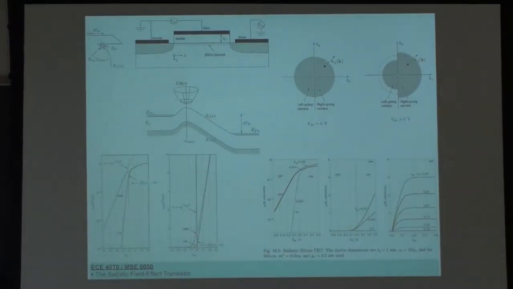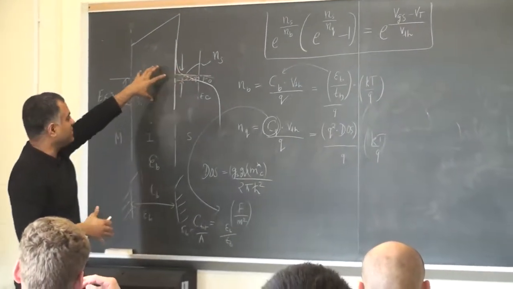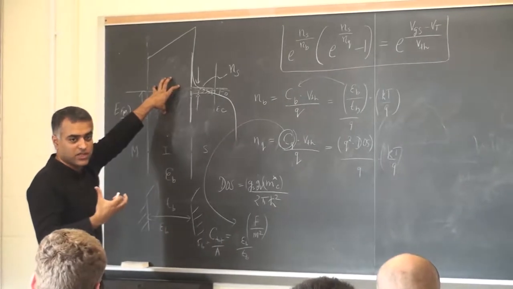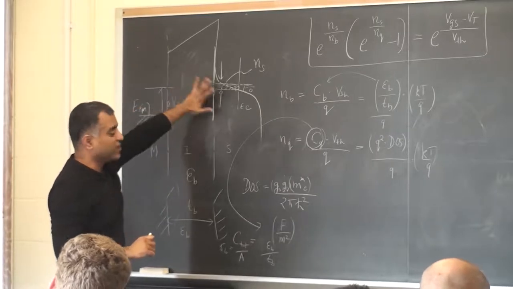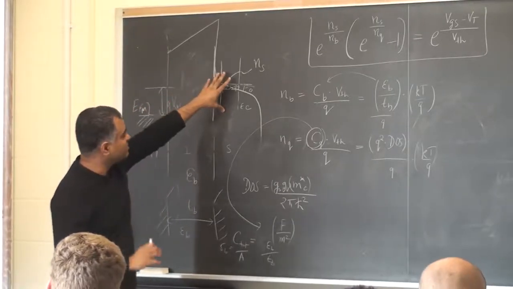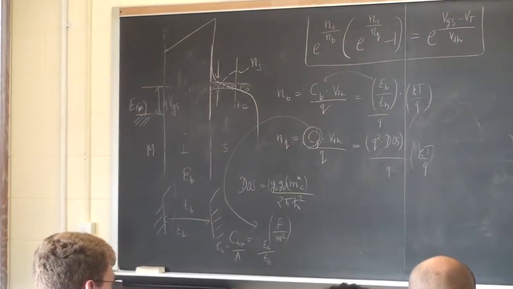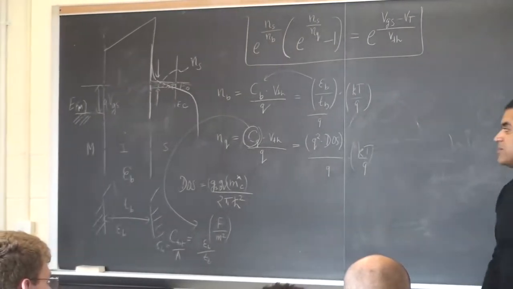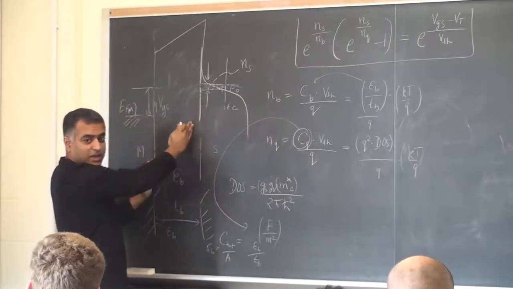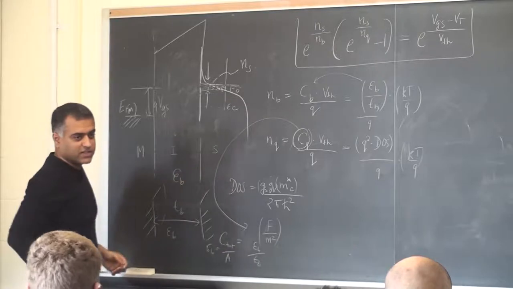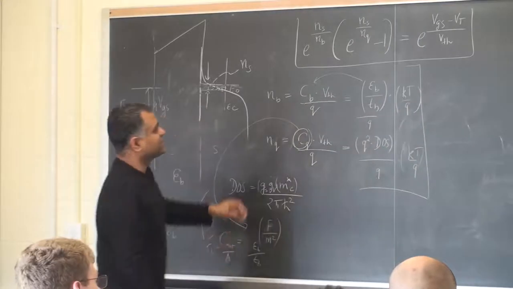So if I had 10 to the power 14 per centimeter square or 10 to the power 15 per centimeter square electron densities here, today we don't have any solid state dielectrics which can modulate that sort of charge. The fields we'd reach here would be 10 or 20 megavolt per centimeter, and you start breaking down the material. But because in most semiconductors, that's why we use typically about 10 to the 13 or so, or slightly more, 2 times 10 to the 13 per centimeter square, because with that, the dielectrics can sustain this high field that you will apply across it to turn it on or off and all that sort of thing. Okay, so that's kind of a quick summary.